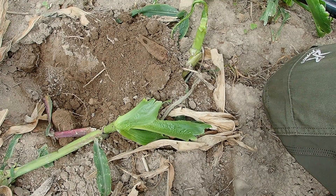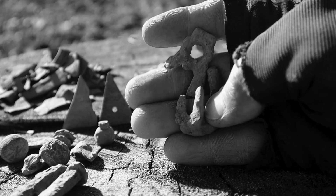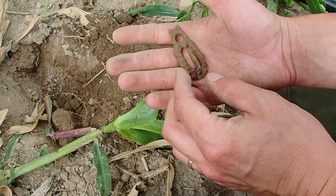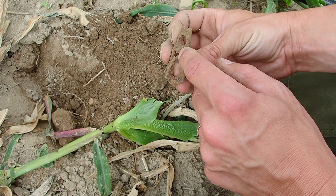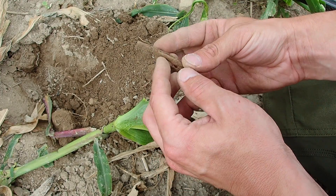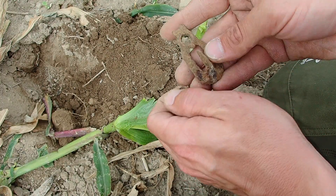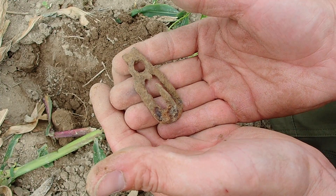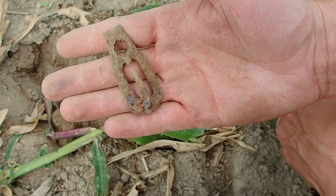I showed some fragments of these in the last video. As far as I understand it, these were an iron trade item with the natives and they would have used them in their longhouses. I don't think this is damaged at all — I think there was probably an opening here and they could have slipped things over it to hang things on the walls. Super cool iron trade item from the 1600s, in relatively very good shape. Can you imagine what they would have hung on this 400 years ago?